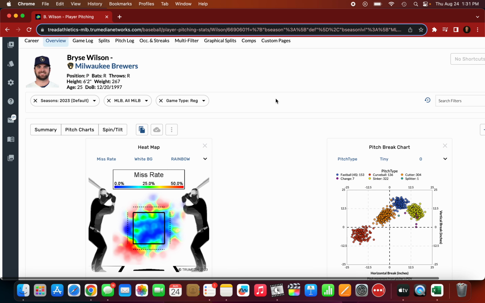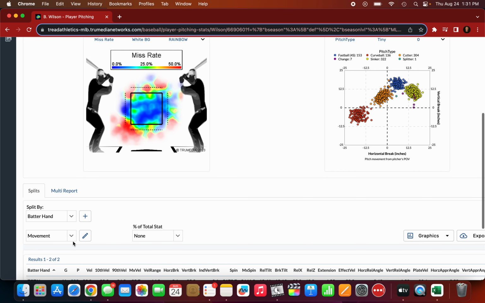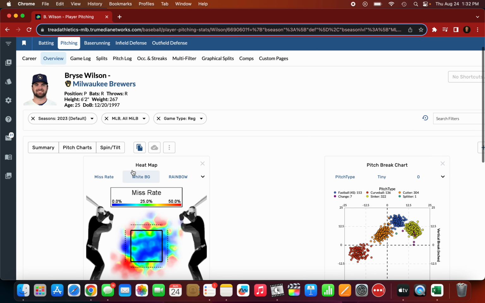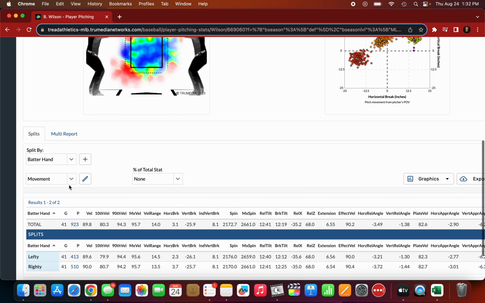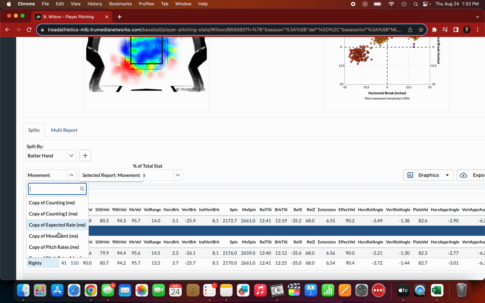So part of this is going to be giving you kind of just a general template of how to build out your tables. But on top of this, I do think it's good to explore through all the advantages of using Trumedia, and then that's going to end up routing you towards the Shiny app to get more detailed information through that. So when we're looking at the overview tab, we'll scroll down to the bottom of where the table is. I usually don't mess with the overview table. I know Rylan has his own table customized here. I usually just keep it with some of the subset tables.